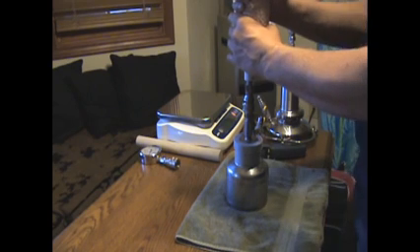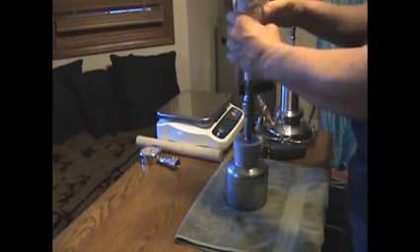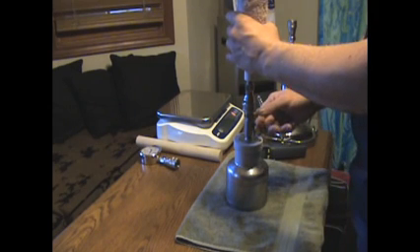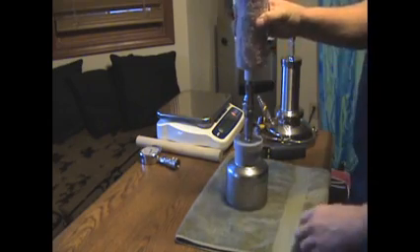We're done when you can hear air going from the tank instead of liquid, which is a gurgling sound. Close the ball valve — but first, let this rest. Don't depress it anymore. Allow any liquid to flow out into the tank or drip out; it only takes a few seconds. Then close the ball valve, and when you remove this, you'll have less blowback.